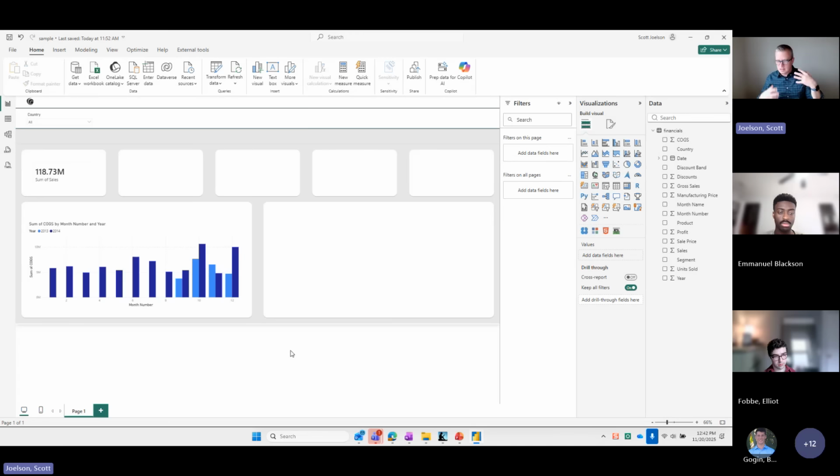Now you can start to see I've got these nice placeholders. Essentially, these are boxes that are going to help with the layout, help with the readability. Your users are going to know the look and feel that's going to be consistent across Power BI reports. You guys are probably doing some elements of this today, but what we're trying to bring to light is, hey, you can build this stuff out collaboratively and in a reusable fashion in Figma. Those design elements for Power BI, you can build up that library, and improve your time to value, your speed of delivery of Power BI reports and dashboards out to stakeholders.